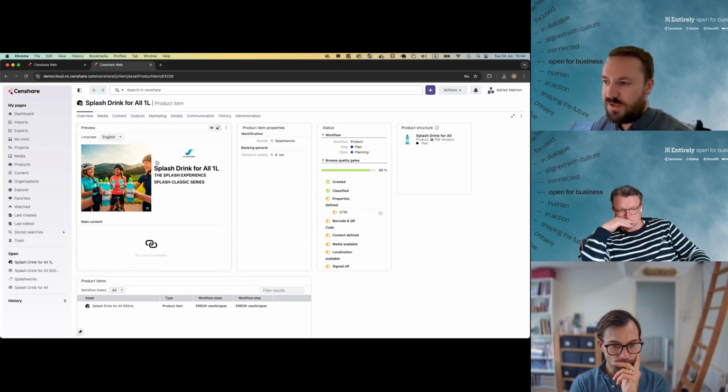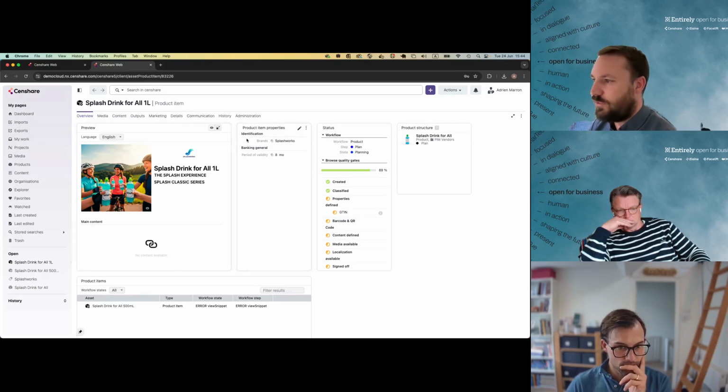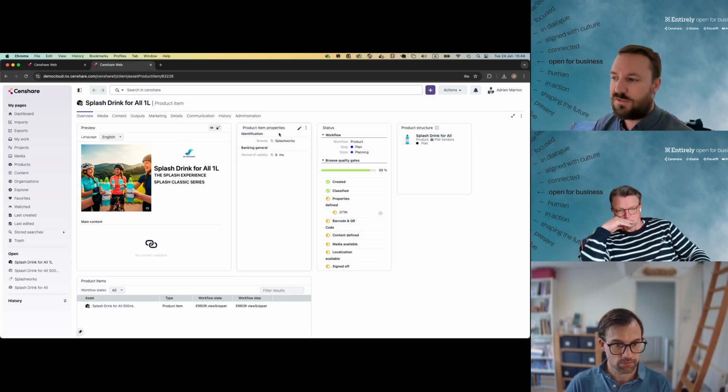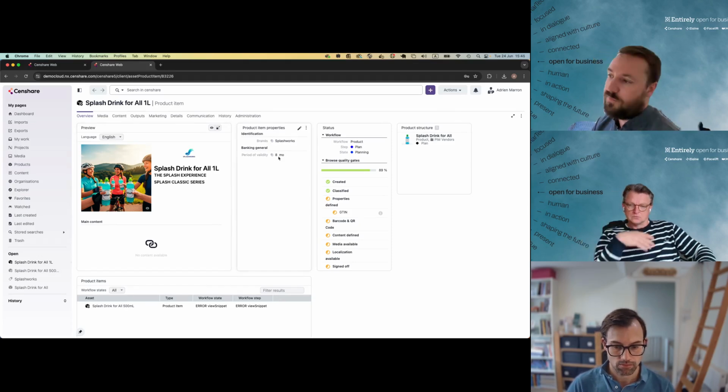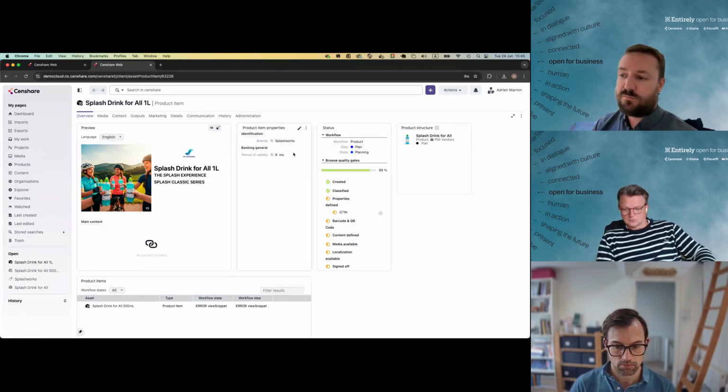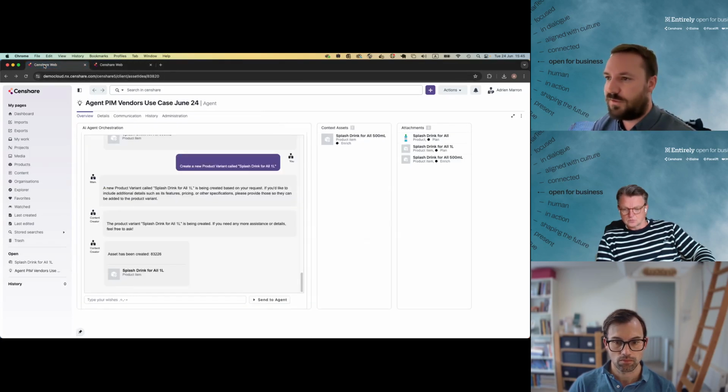So if we go here, as long as we connect the variants, so these new variants, then of course we get some content automatically from the master. So like the brands, some content, some features also that we inherit from the master to the different variants. And now the goal will be to enrich and to start to fill in some specific values for this product.